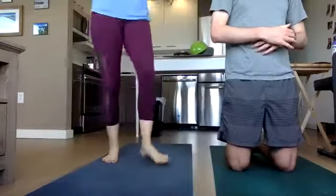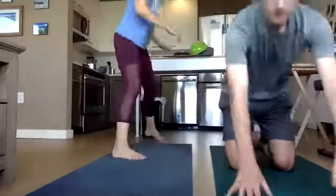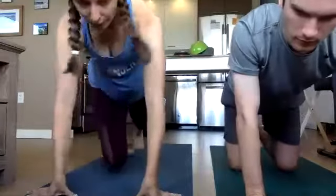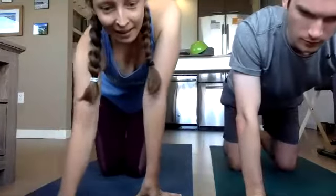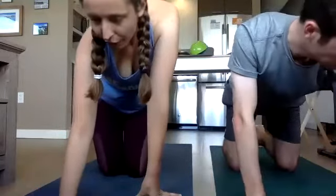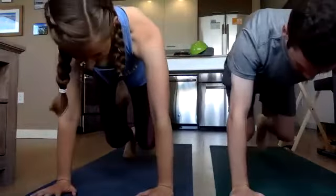So you can start in the middle of whatever you're using. Come side lunge to one side, lunge to the other side. So alternating back and forth. All right. Coming to our hovering table lifts in 3, 2, 1. So tucking those toes, lifting the knees a couple inches. If you want to stay here, you can.